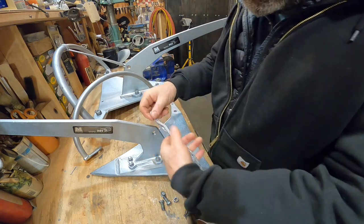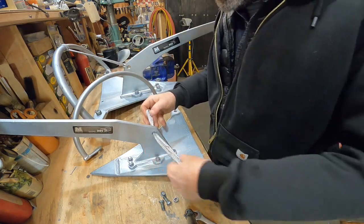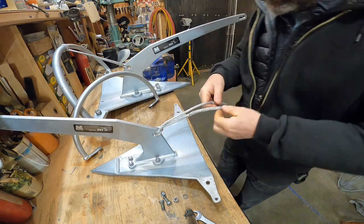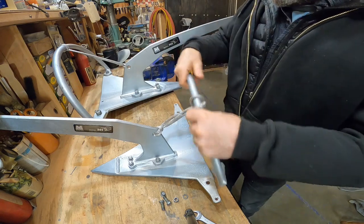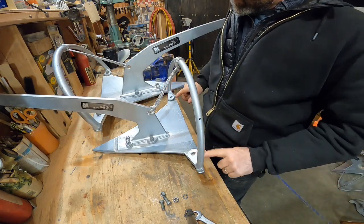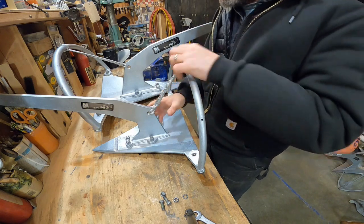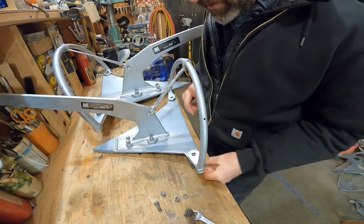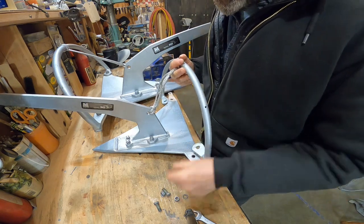I'll show you how I figured that out, but first I'll show you how to set it up. This wouldn't work if the roll bar wasn't removable. What I do is cow hitch it to the tripping hole of the anchor first, make another cow hitch at the other end, pass it through. When you first do this, it's important that it's not flat here - you want the action of bolting this down to create the tension. It's hard to know how big to make the strap without trial and error, so you just tighten this down and it gets tight as a drum.